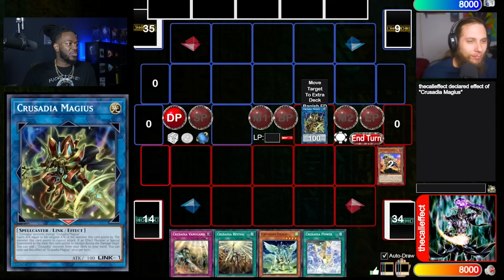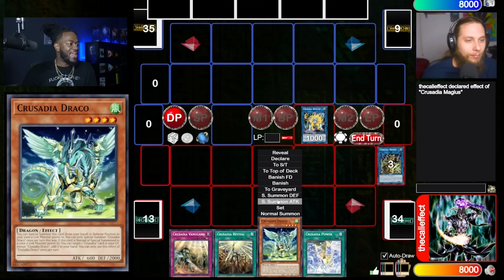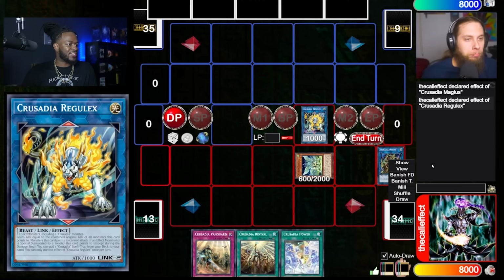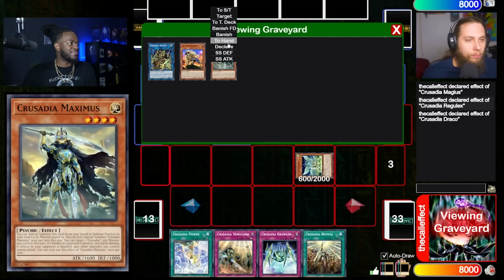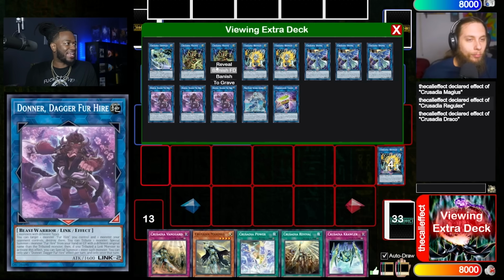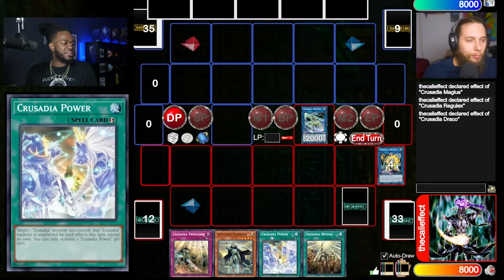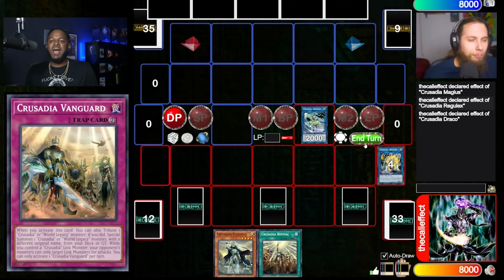I'll then use my Crusadia Leonis and my Crusadia Magius for a link summon into Crusadia Regulex, and then I'll special summon Draco to my side of the field using the effect of Crusadia Regulex. I'll add Crusadia Crawler to my hand, and Crusadia Draco will get me back my Maximus. I'll finish it off by summoning one of my strongest monsters. I will link off my Crusadia Draco and my Crusadia Regulex to special summon Crusadia Avramax. I'm going to do what you do best. I'm going to set not one, not two, but three cards face down, and I'll pass my turn.